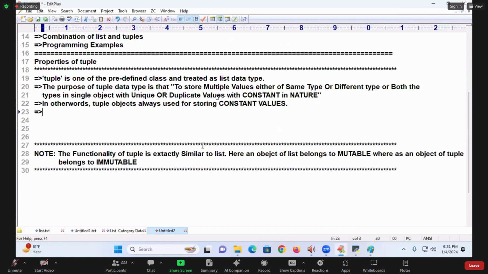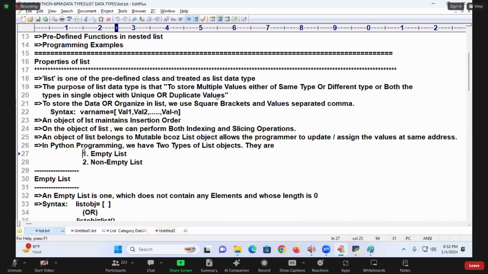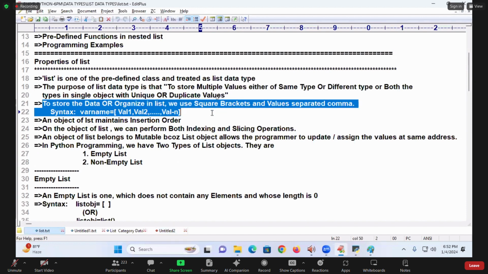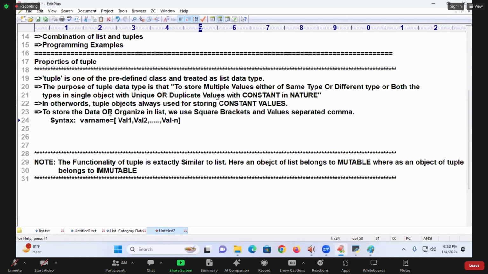Are you able to get it? Now I am going to use it like that. To store or organize the data in a tuple, we use braces and values separated by commas. So the syntax is: braces, variable name is equal to, value 1, value 2, value n.